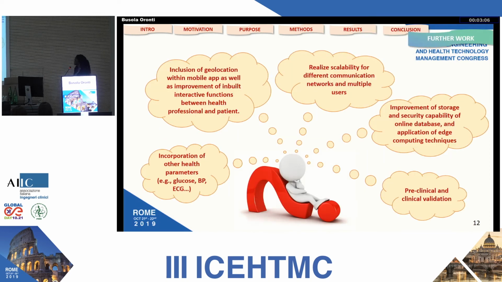Now, because it's ongoing work, we still have a lot to do on it, so we're thinking of taking the work further in this respect. The first thing we want to do is to incorporate other health parameters. There are quite many, but we've started with the heart rate and body temperature, and we're looking at other things.